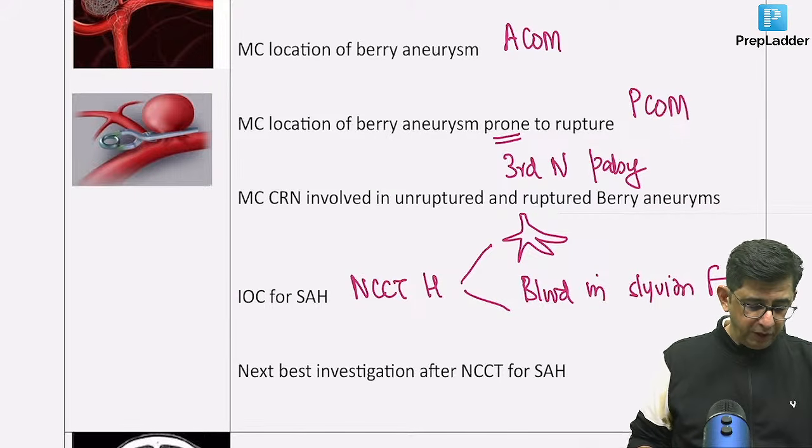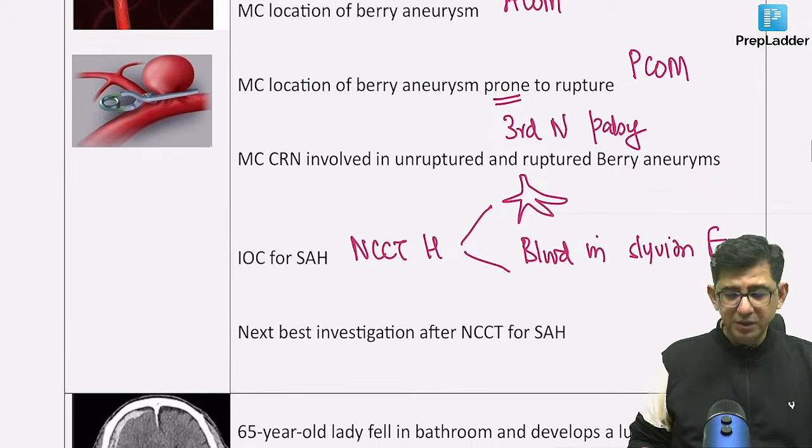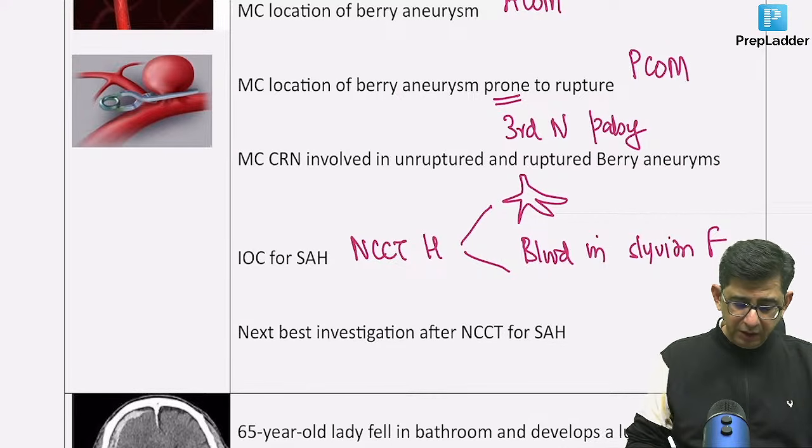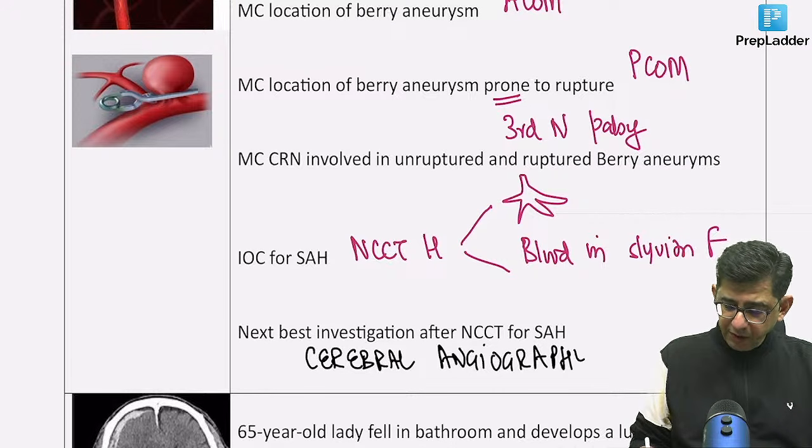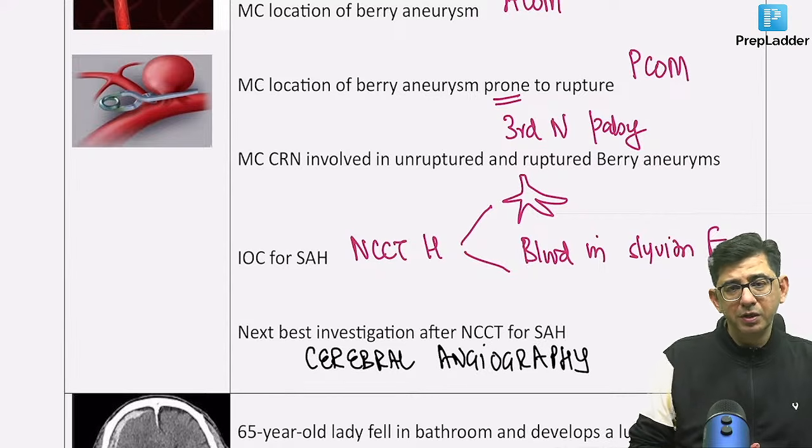No, we'll not go for a gadolinium enhanced investigation. It's a plain CT head for any brain hemorrhage. And if he says what is the next best investigation that we'll be doing in this case, yeah, we can go in for a digital subtraction angiography, but it is better that we go for an invasive cerebral angiography, because then we can in the same sitting fix the problem also. Because if I go in for a DSA then subsequently try and fix a patient, it doesn't make sense.